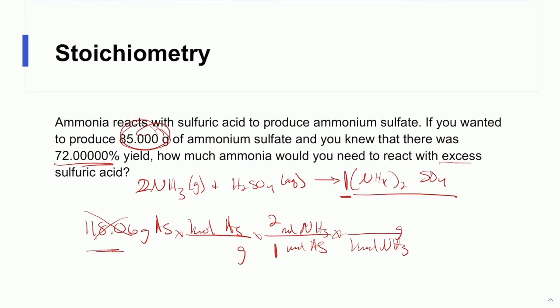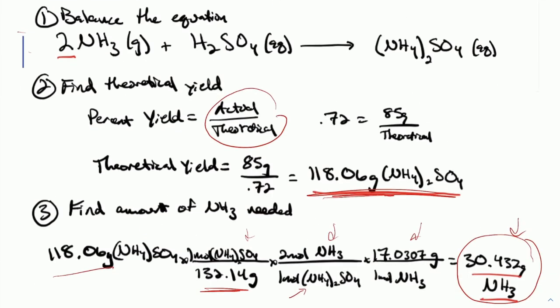So there are multiple ways they can ask you about this. This is one way. I think this is the more complicated way compared to the other questions, and we'll cover those other types of questions as well. But I feel like this one confused the students a lot, and I just want to make sure that you don't get confused when you see that the actual is what they give you to solve for how much of a reactant you'd need. Okay, so that's the work for it if you want to look over it again.